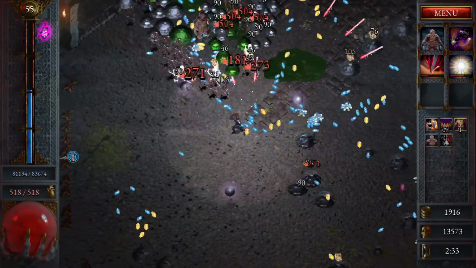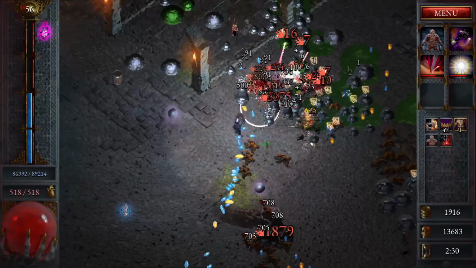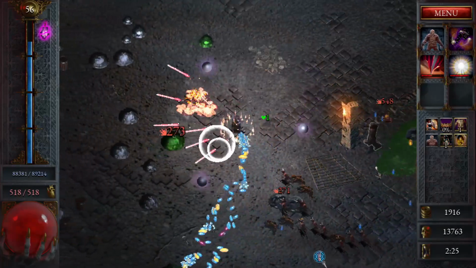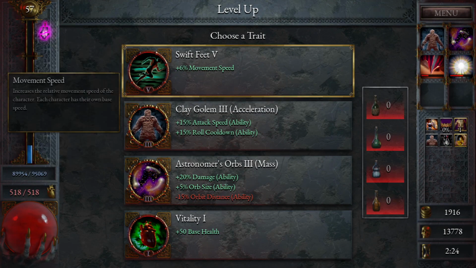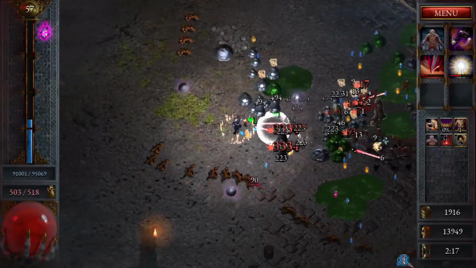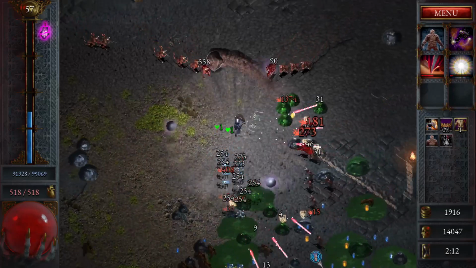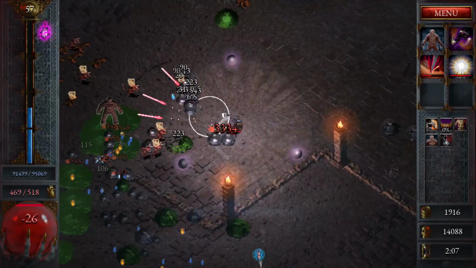Oh, and there's the glove. Do more damage on the roll. I don't want that other glove just yet. We could do more movement speed. I want to upgrade our golem boy, but I also want to move around a lot faster. Means I'm less likely to get hit by the boss if I can not be in his AoEs. Nope.